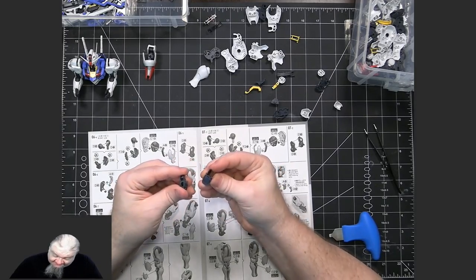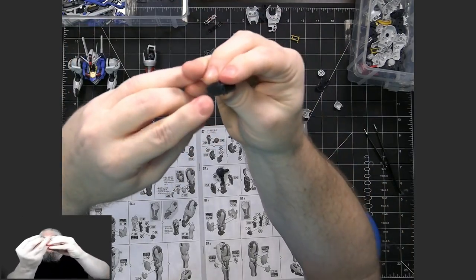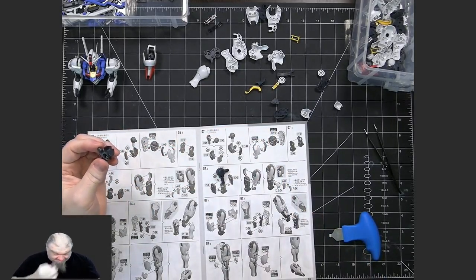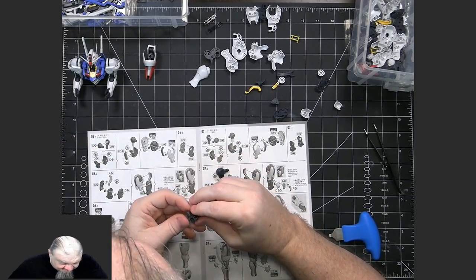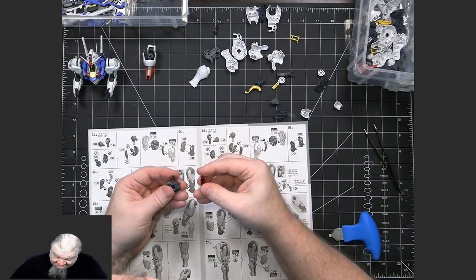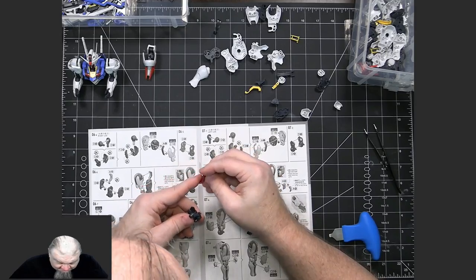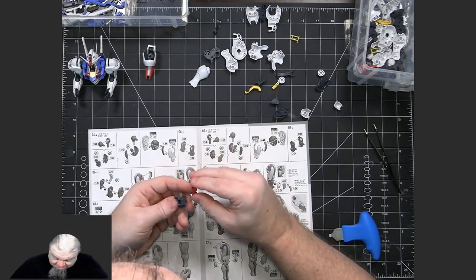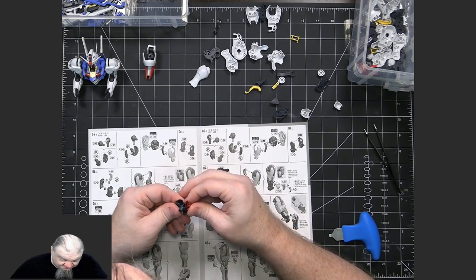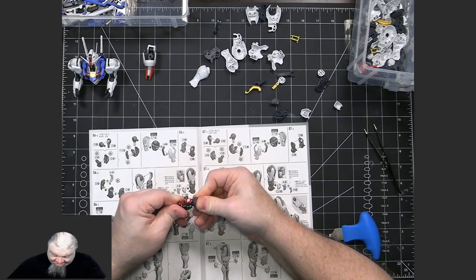Oh, yeah, there's little tabs on this peg right here that fit into here. You can only put it on one way. And you know which peg to put it on. This goes on. Okay, this is the upper leg.